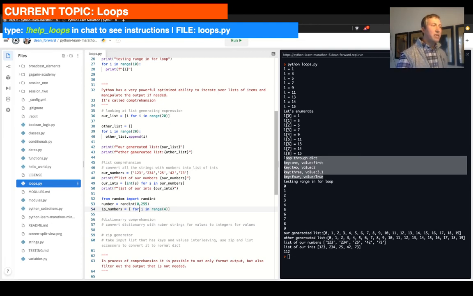But then we don't particularly care for i, because we just want 4 random integers, right? So we would go randint 0 comma 255. All right, so let's do print IP numbers to see that we're actually producing something meaningful.